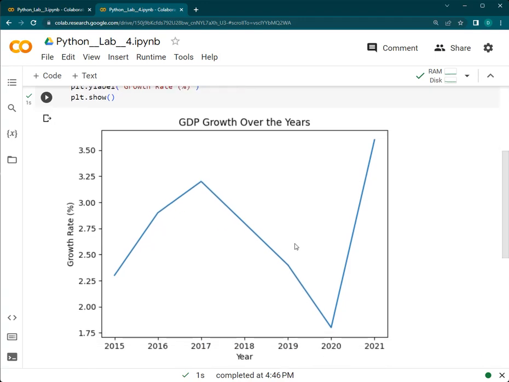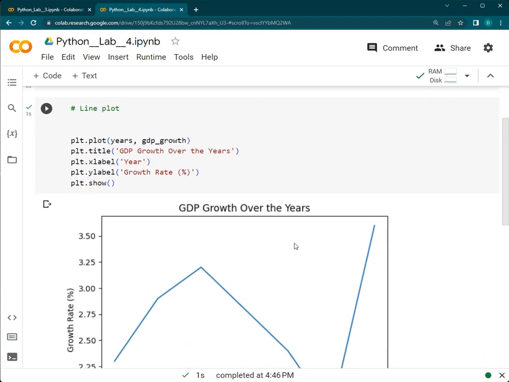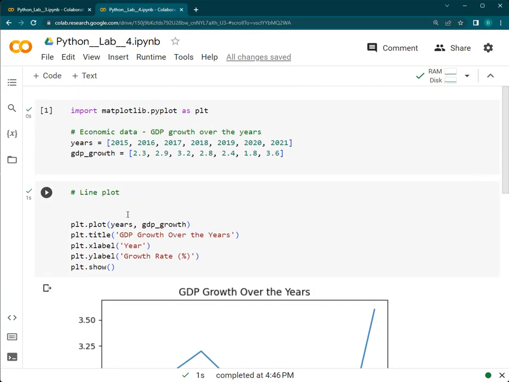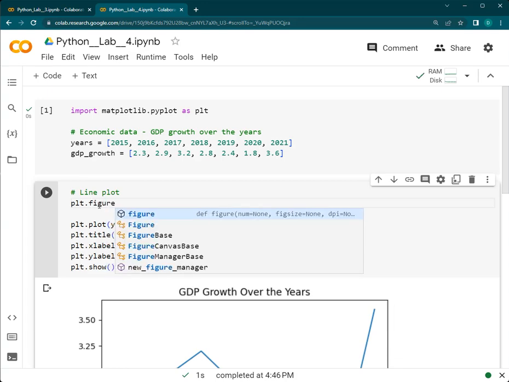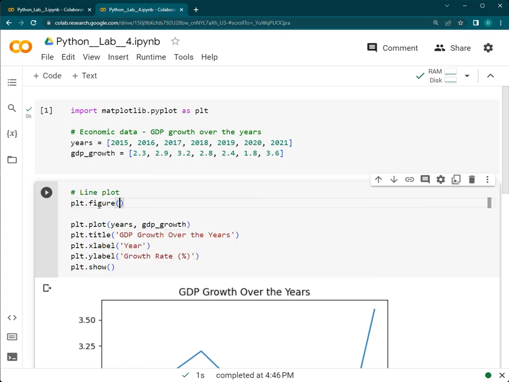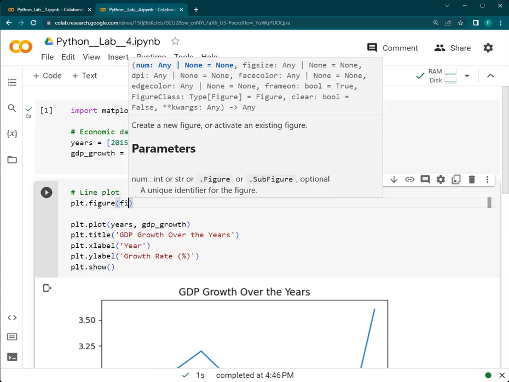So the graph looks pretty big. We want to be able to control the size of it. So we are going to write this code, plt.figure. So inside of figure, I'll say figsize.